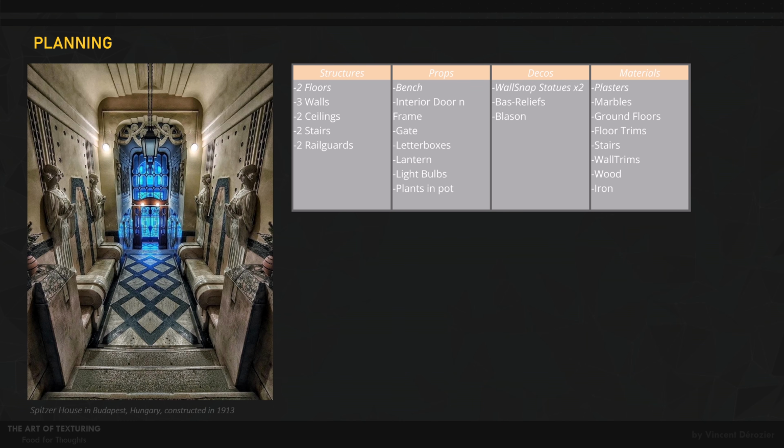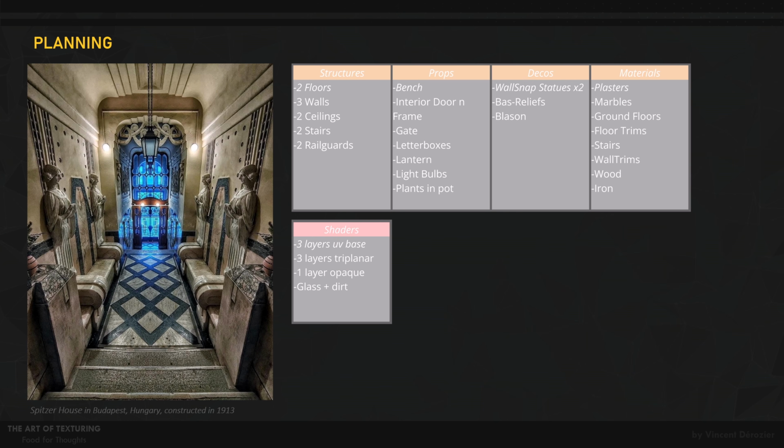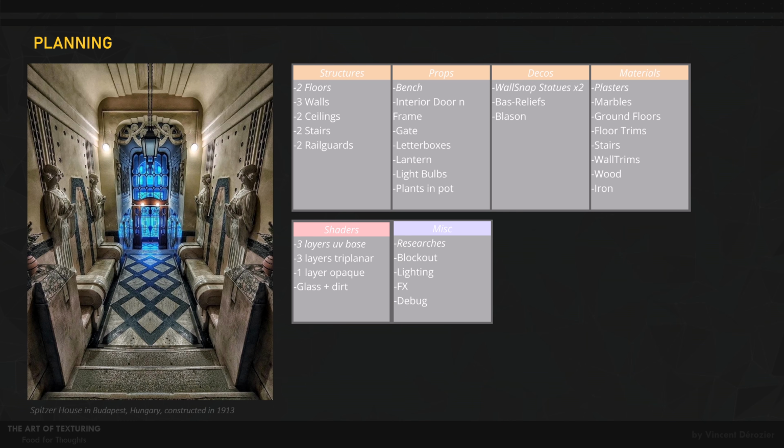I will certainly need specific shaders, right? Probably some blending for the structures, layering for the statue, etc. Those are very subjective, but we can see I'm already thinking about the method here. There is more, but don't forget tasks like research, blockout, lighting, FX, and debug.